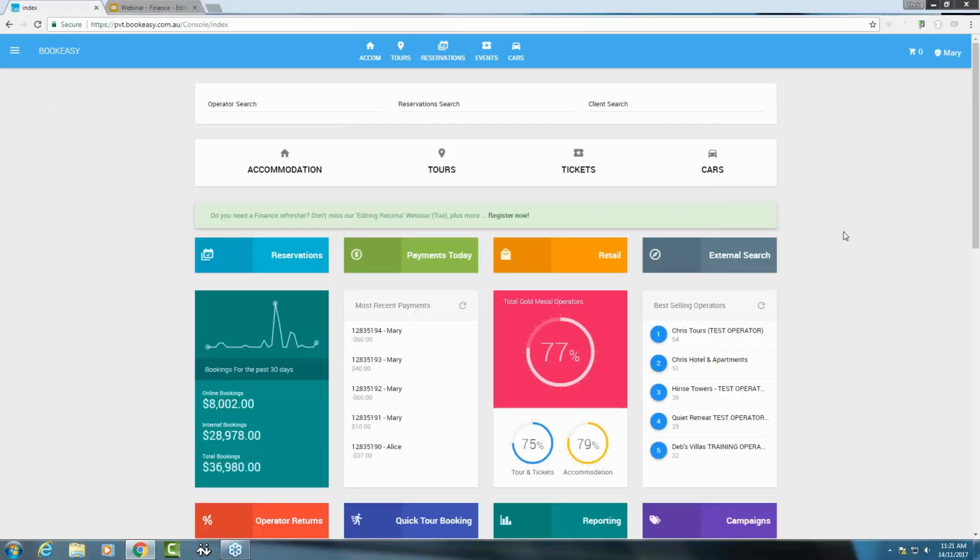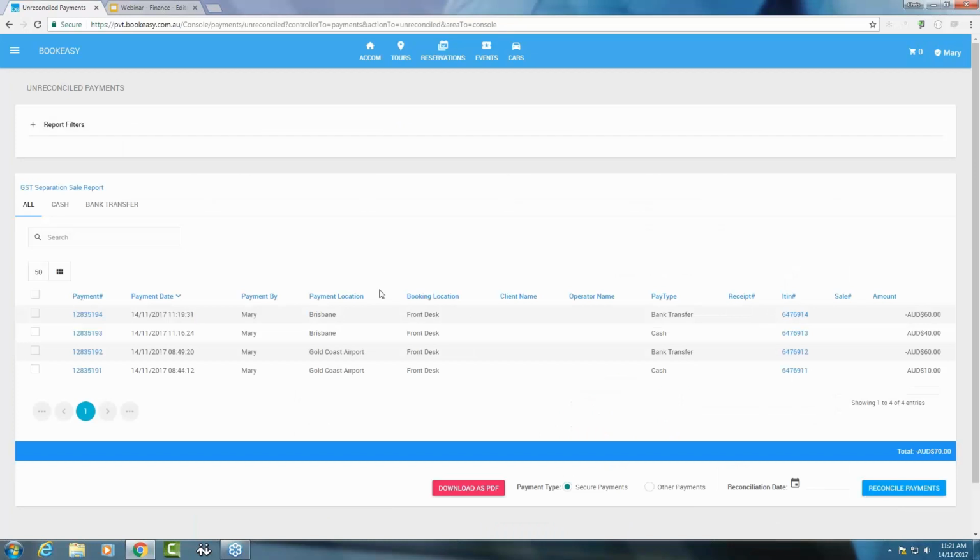Please note that there are separate reports available for the point of sale system, which will be covered in a separate webinar. However, for end of day procedures, they will not change for a centre. If we select payments today, it will list all payments, where point of sale will also appear here. These will be recognisable as not having a client name or an operator name.